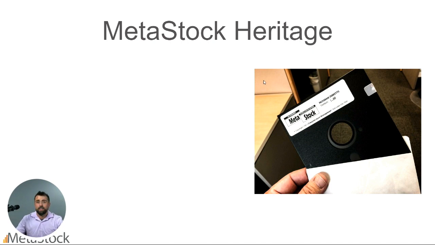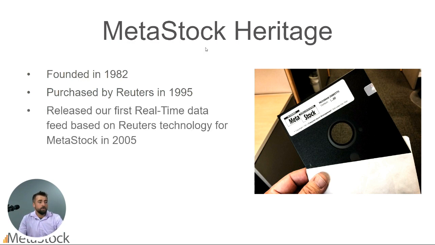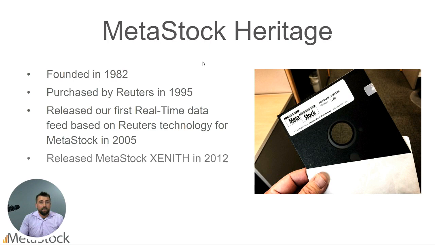So now that we've gone through that, for those of you that aren't very familiar with MetaStock, I do want to touch on our heritage. MetaStock was founded back in 1982, so we've been in business for about 37 years now. In 1995, we were purchased by Reuters, which a lot of you might be familiar with. Then we released our first real-time data feed based on Reuters technology back in 2005, and our Zenith product from Reuters in 2012.